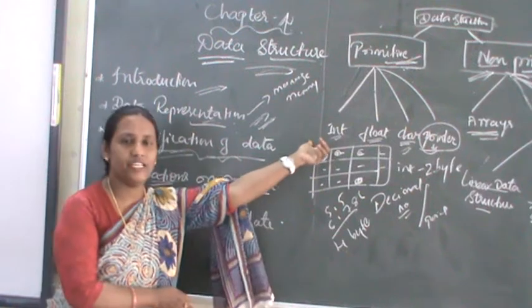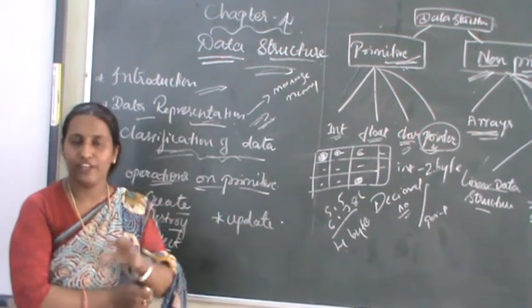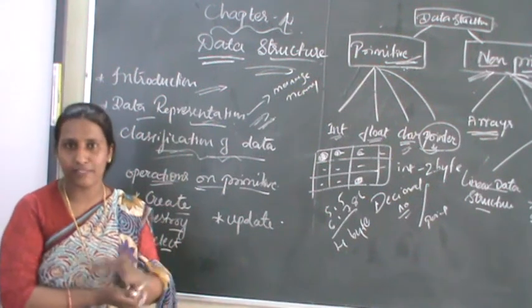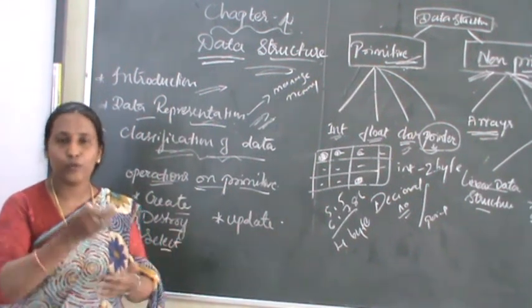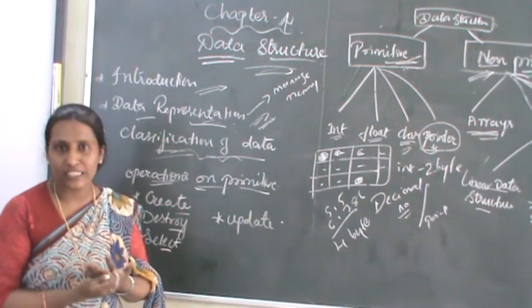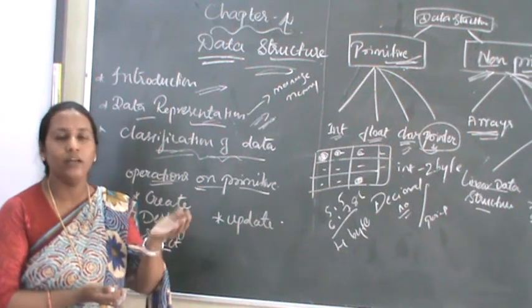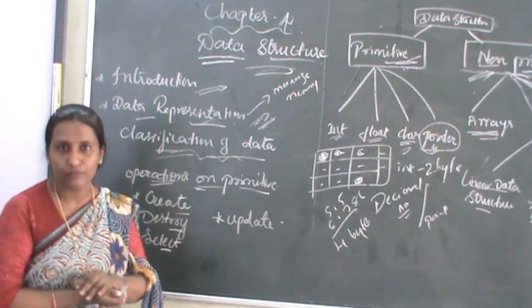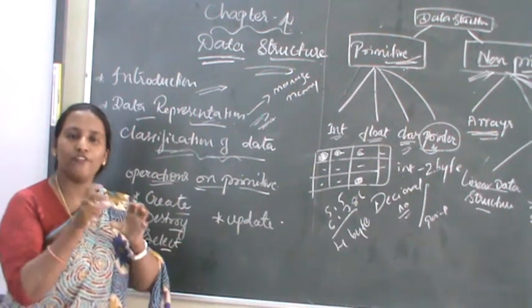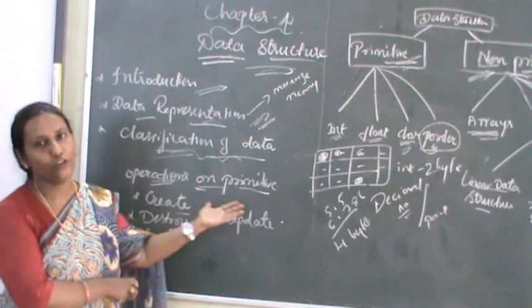As I said, for an integer we require 2 bytes of memory, so directly the memory will be allocated whenever we are processing some task. For example, you people have done programs last year in first PU. Many programs you have done: to reverse a number, to find the Fibonacci series, and to find the occurrence of a digit. In all of these you are giving numbers, and before processing, those numbers are going to be stored in memory. That is done by the create operation.